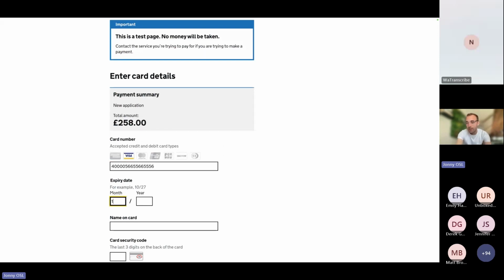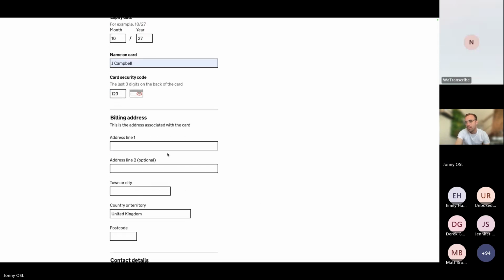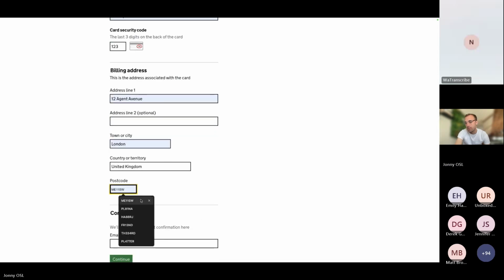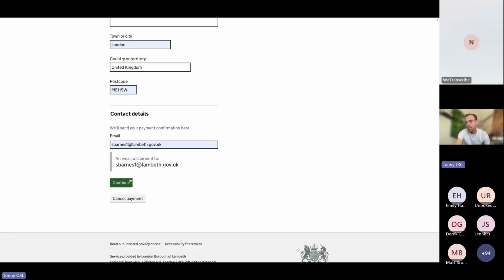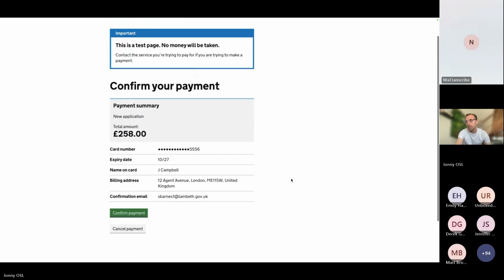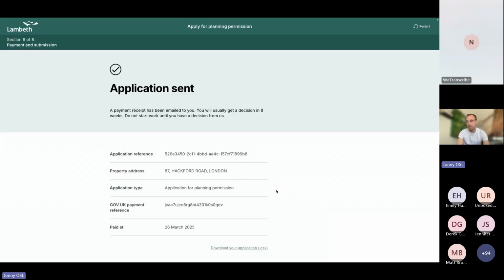This is not my actual bank card. Glad to know. Okay, confirm my payment. And there we are. The application's been sent.